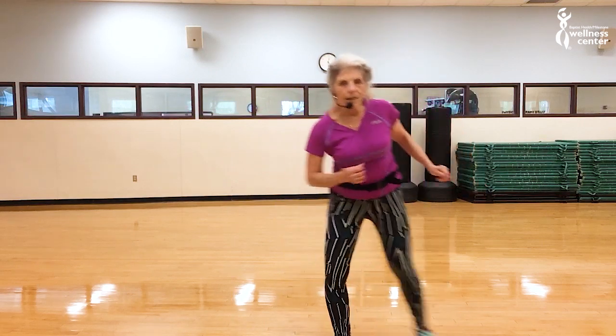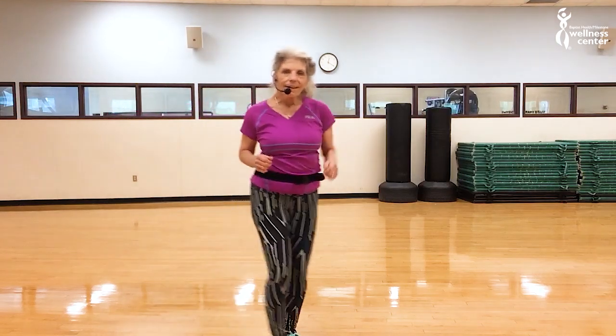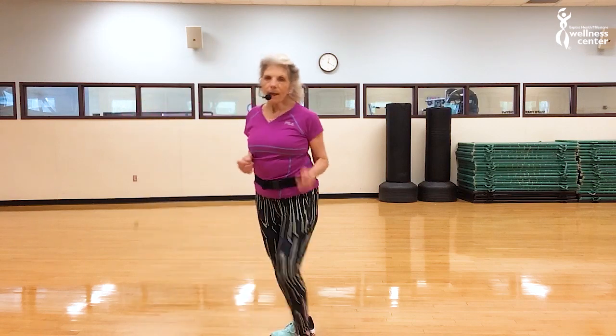Point that foot the direction you want to go. So that right foot's going to point to the right. That's it. Get it. Woo-hoo. Shuffle, shuffle, triple rock. To the right, to the right. Take it back, take it out, take it in.